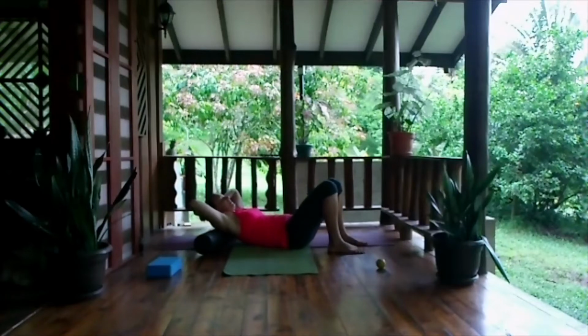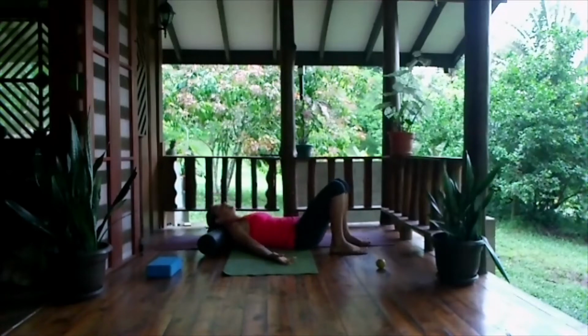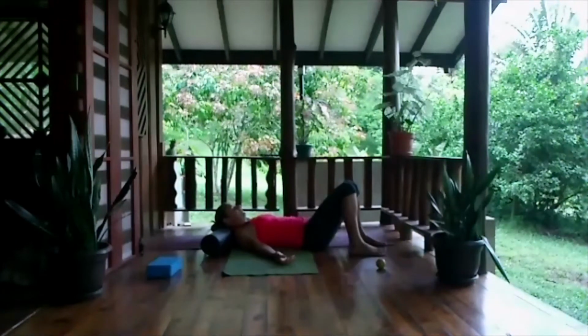Slowly allowing your bum to come back to the ground if it's not already. Place the arms along and allow your head and neck to rest for just a moment. Allow your chin to come towards your chest. Allow the opening in the back of the spaces of your neck. And with the foam roller right at the base, the back of your head, maybe just rock it a little bit to the right, mindful of your neck, and a little to the left, slower than we want to go.